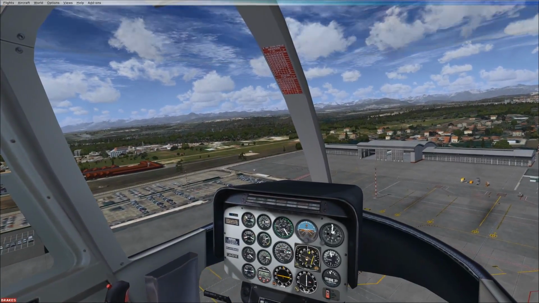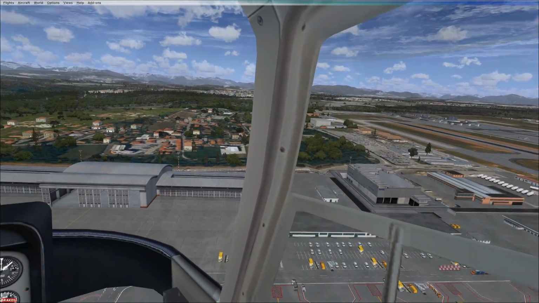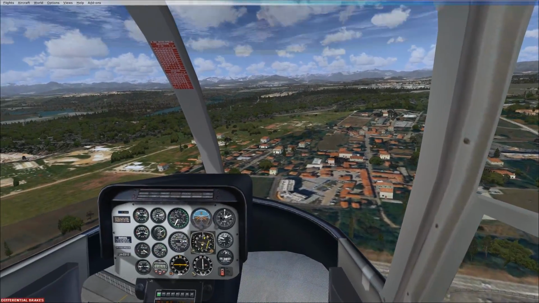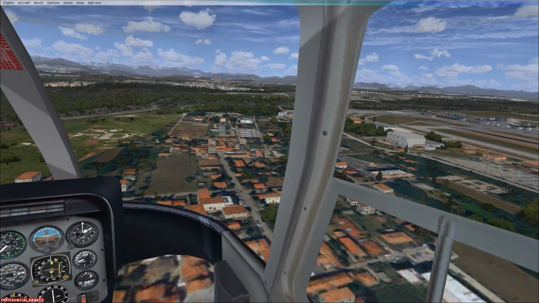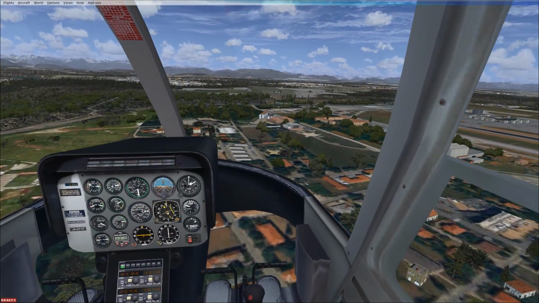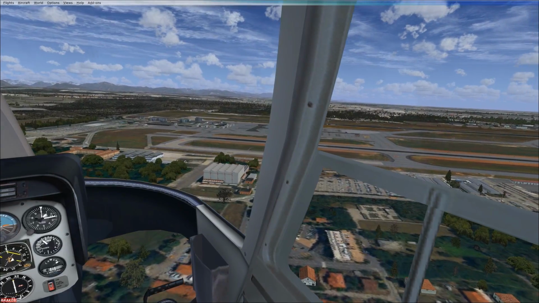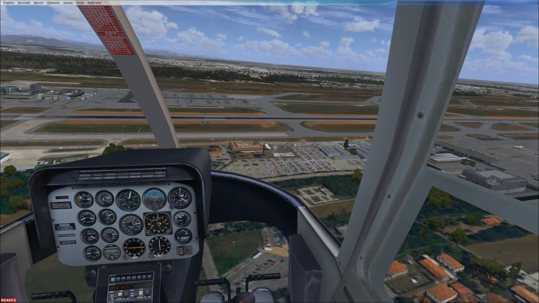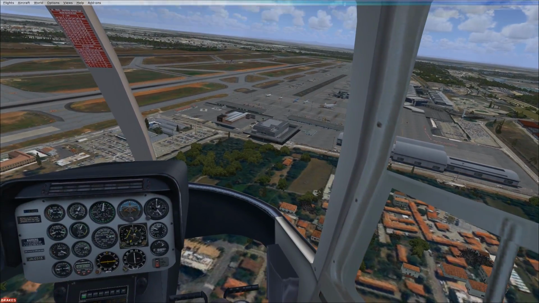See the hills in the distance there, snow on the hills as well, the surrounding scenery. I'm not sure if that comes with the airport. I think some of this is in the scenery. Turn around and go towards the airport again. Lower the sails down a bit.